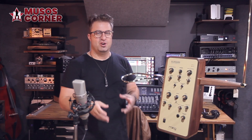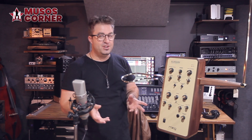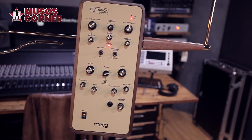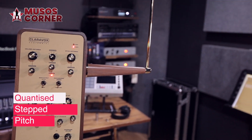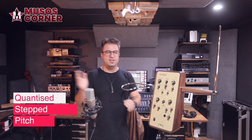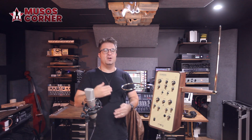To learn the theremin is going to take some time — it's a really hard instrument to master. Maybe to aid with some of this frustration, or maybe for a live performance situation, the Clarivox does have a quantize function, and you can also input and select scales into it as well. Any of your movements will fall within certain pitch ranges, and that might help you on your journey into the land of theremin.